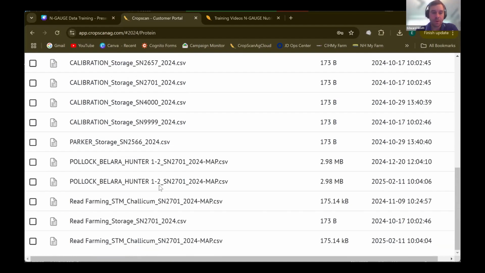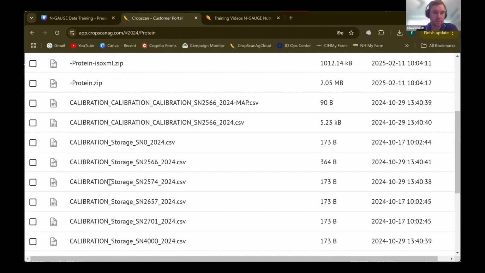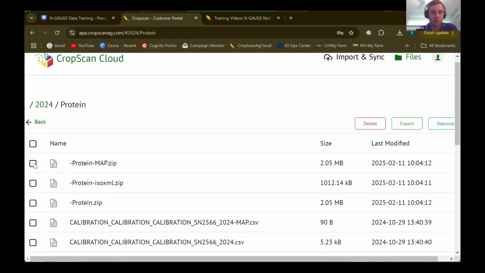And when we say reprocess, all we're asking you to do, if it's all your data or some of your data, you can either select individual files, just tick the box, or we can collectively tick all your protein data, which is all packaged up in this protein-map zip file, and then go reprocess over here. That reprocess will then re-ingest all that data into the database. It does take a little bit of time to process, so it won't immediately appear in Engage, but that's the steps you followed to kick some of that data in.